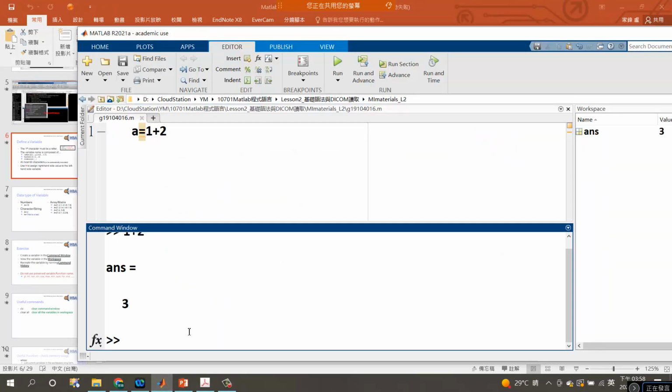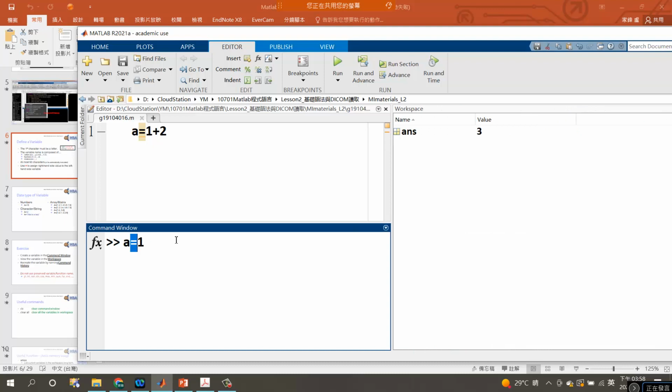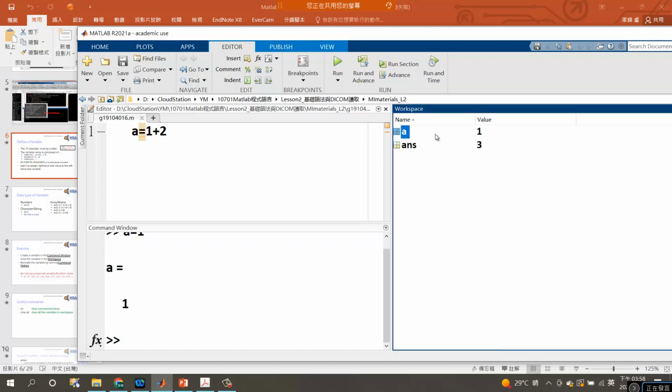I can simply do this in the command window because I just want to try. Let me key in a equals 1. This is simple, and do remember, even though I say equals, for Matlab it simply represents assignment. We are going to assign the right-hand side to the left-hand side. So this means I'm going to assign 1 to the variable a, of course lowercase a. Press enter, and you can see the value of lowercase a is 1.